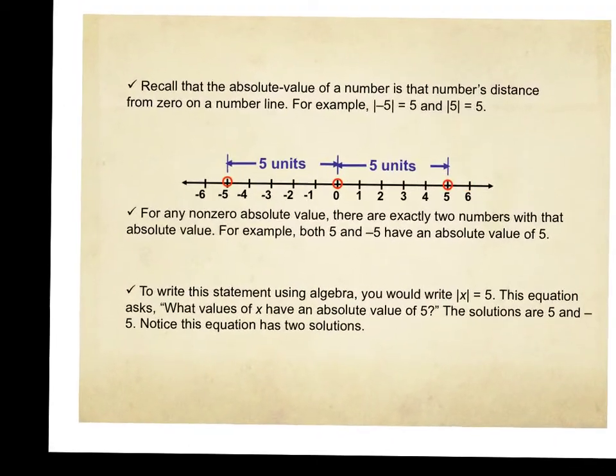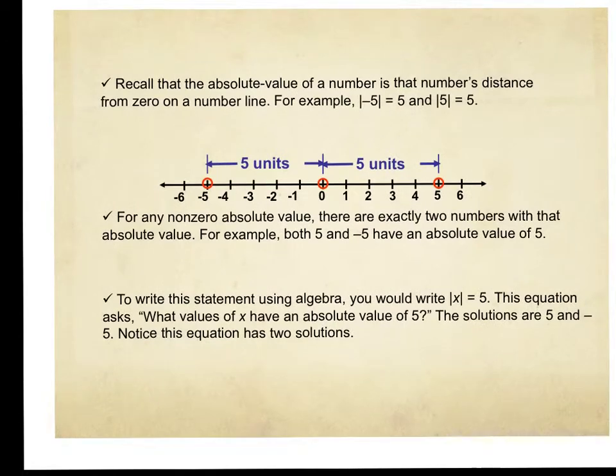Okay, so let's go ahead and recall some information about absolute value. You learned about absolute value sometime in middle school, and let's recall that information so we can use it for our lesson today. So recall that the absolute value of a number is that number's distance from 0. That's how we can use it to find the distance of a bridge. On a number line, for example, the absolute value of -5 equals 5, and the absolute value of +5 equals +5. So absolute value is kind of like a magical machine.